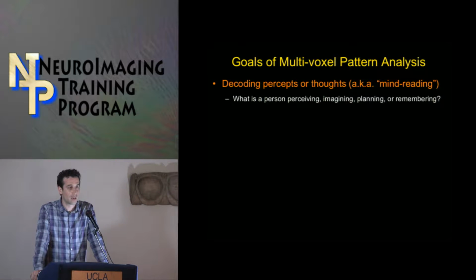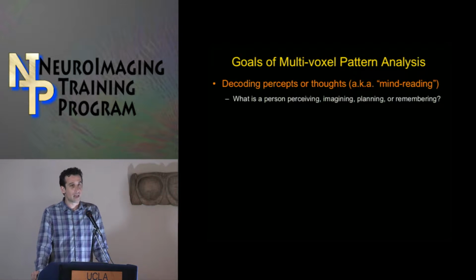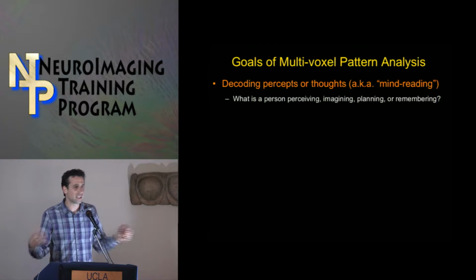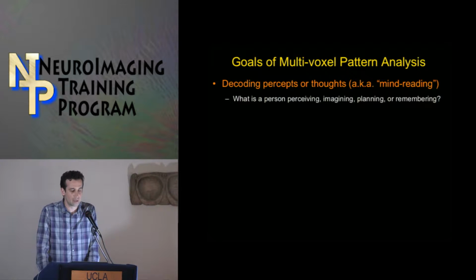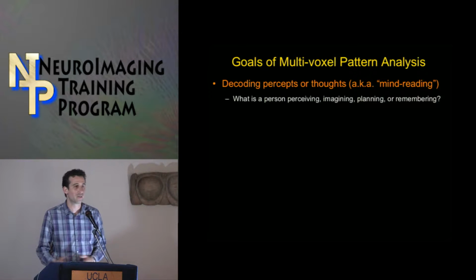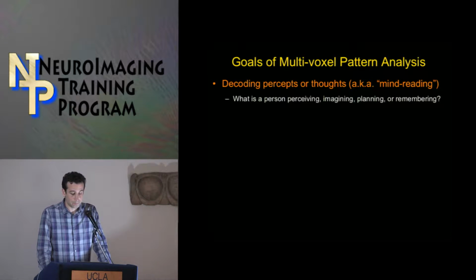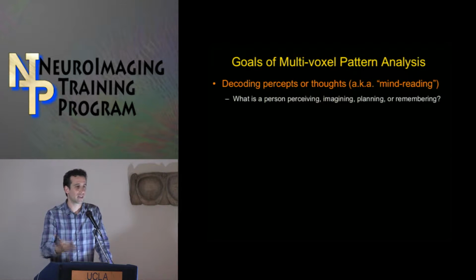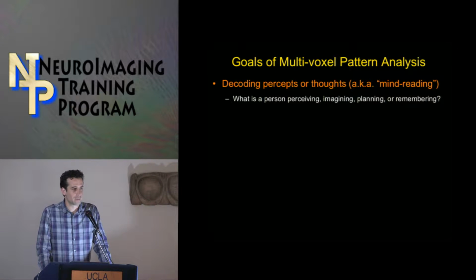Okay, so broadly, the goals of doing multi-voxel pattern analysis differ depending on what kind of questions you're interested in. Some researchers are interested in decoding, sometimes just for the sake of decoding. You're trying to see how accurately we can tell if someone's lying or telling the truth, how accurately we can tell if they're seeing a stimulus that they recognize or a stimulus that's novel, or experiencing a certain emotion. Or you could try to use the data you get about decoding accuracy and see how it explains individual differences in behavior or other psychological theories. But this is one approach.